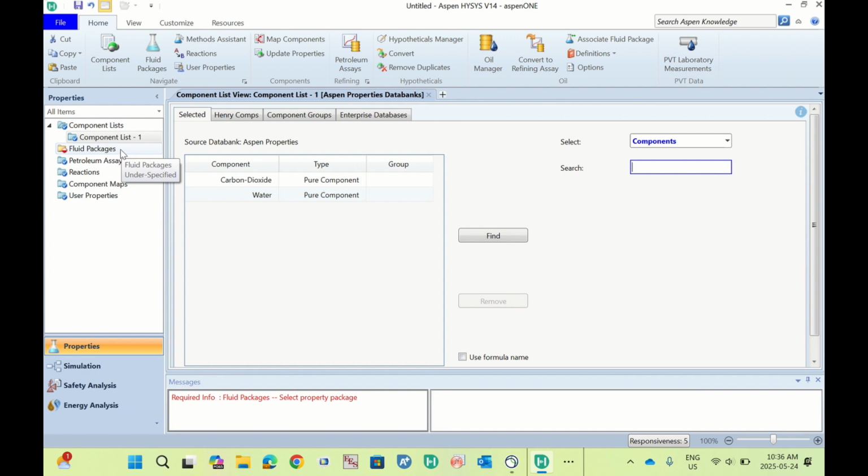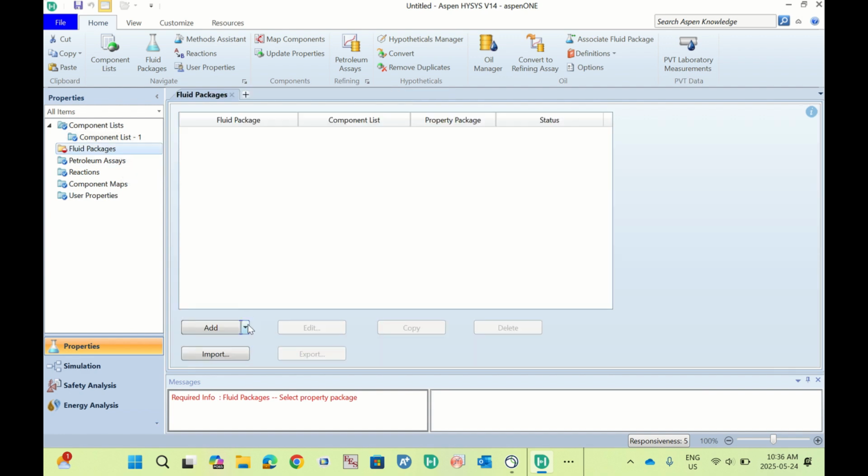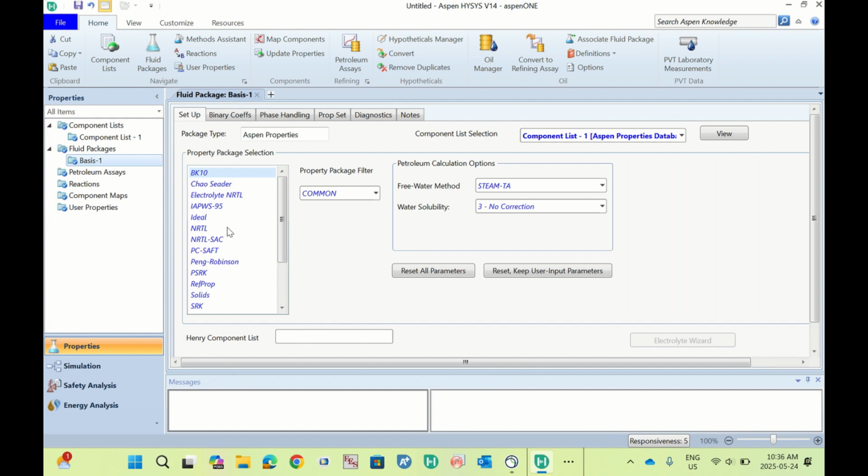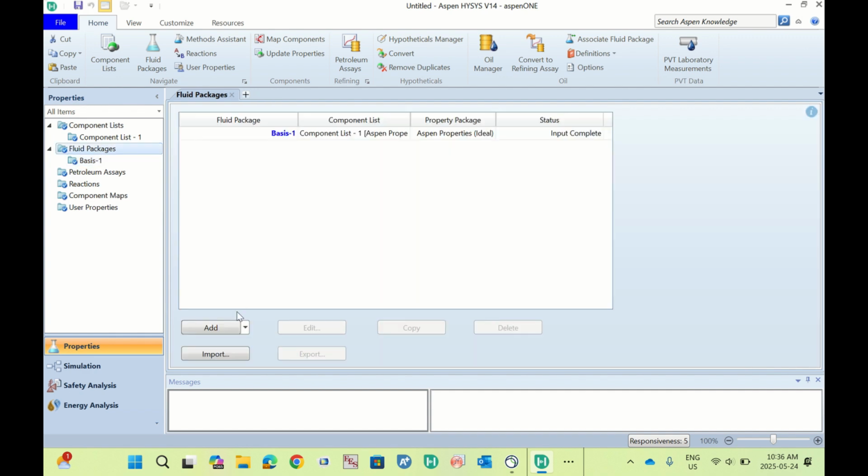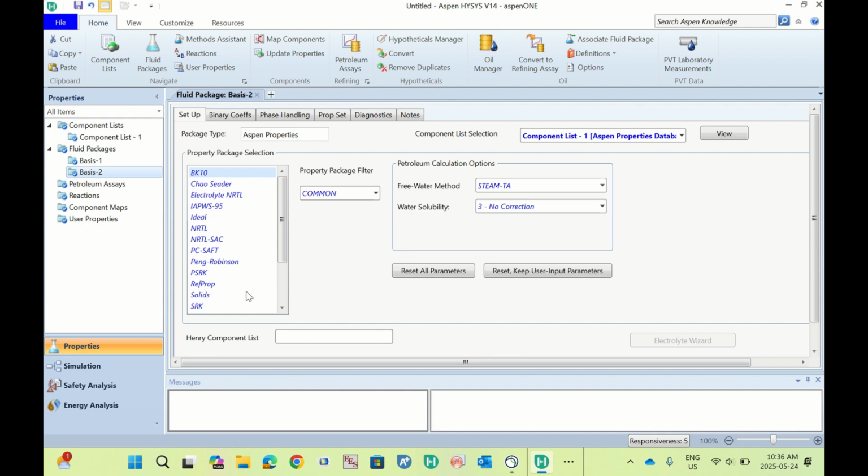We can say that we want ideal gas for the CO2, and then we can define another package for our water. One of the accurate equations of state for water and steam is Steam MBWR.